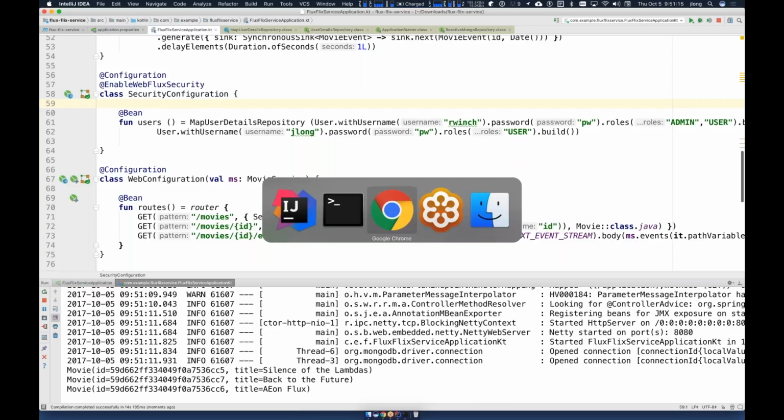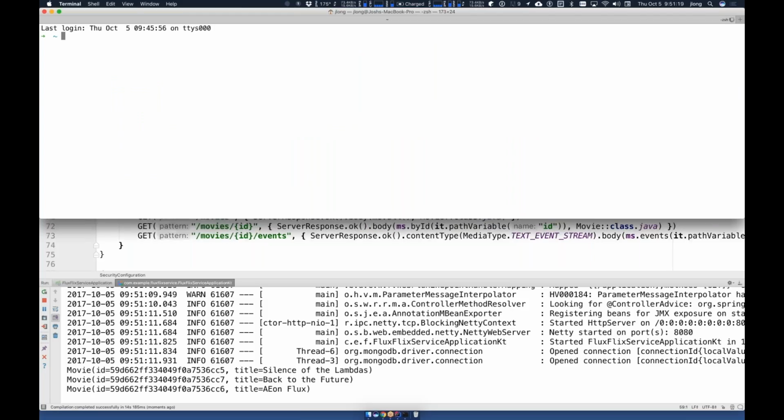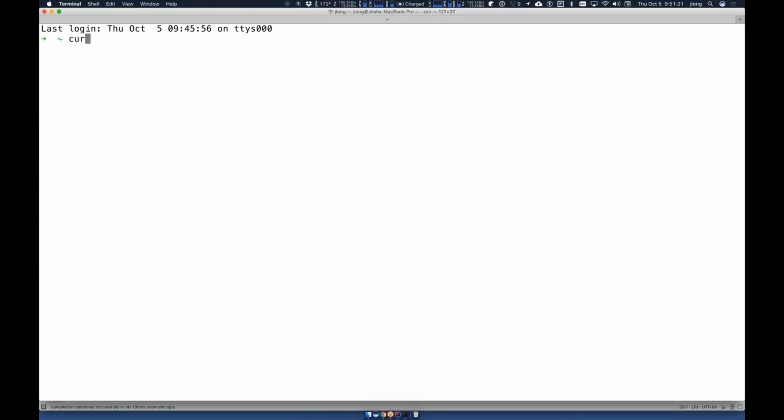But for our purposes, it's fine to leave it as it is. So let's create a shell, and we'll say curl http localhost 8080/movies. Now what I'm going to do is go to the beginning here. I'll say I want to see the verbose results.